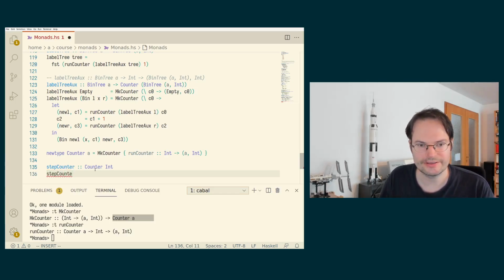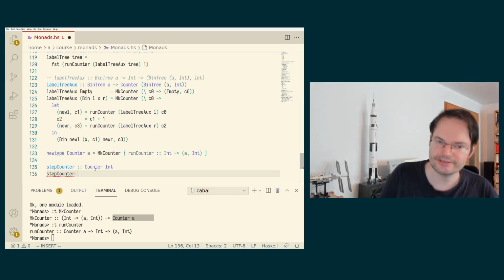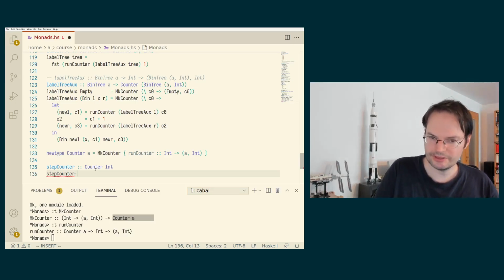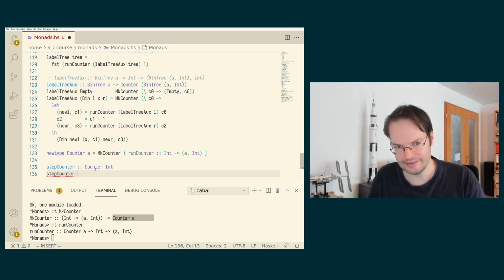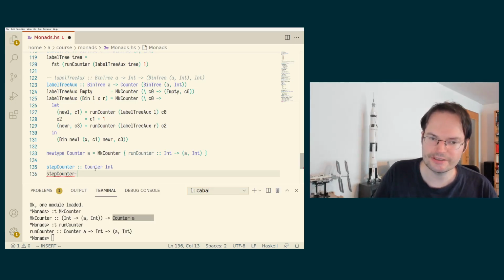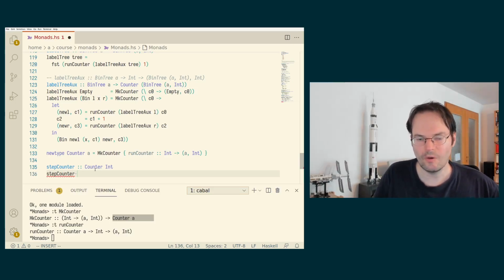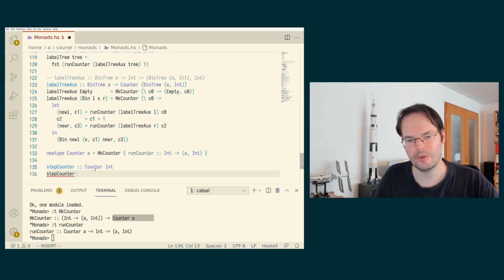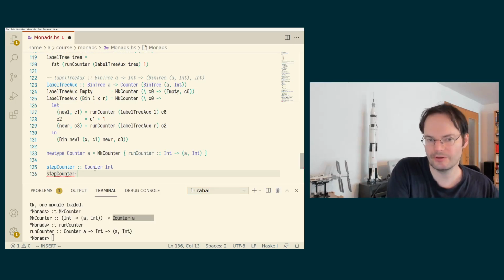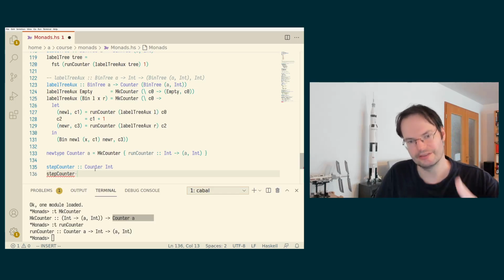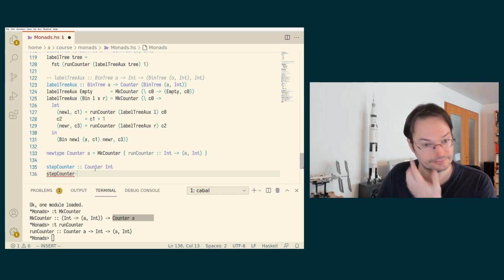And the idea is that stepCounter is a counter-maintaining computation that results in an int, and the int that it gives us is exactly the value of the current counter, right? The current value of the counter, but it additionally also increases the counter by 1, so that the next time we would call stepCounter, we would get the next value.